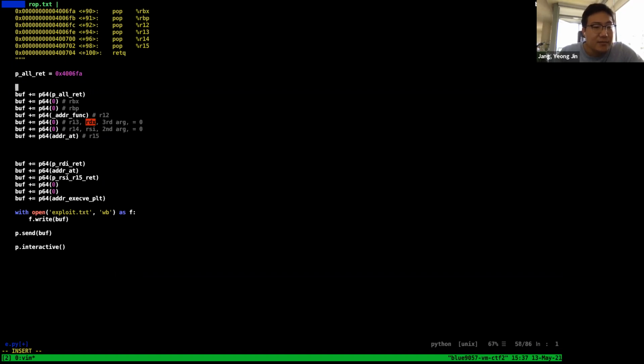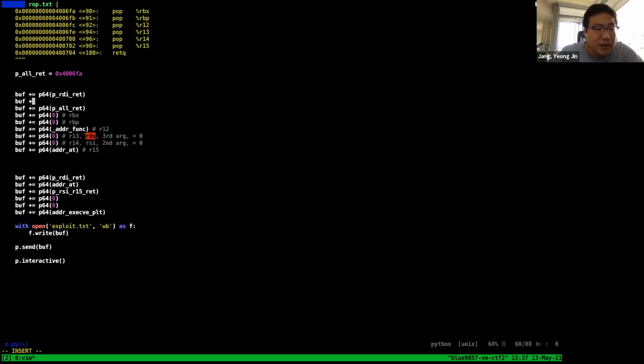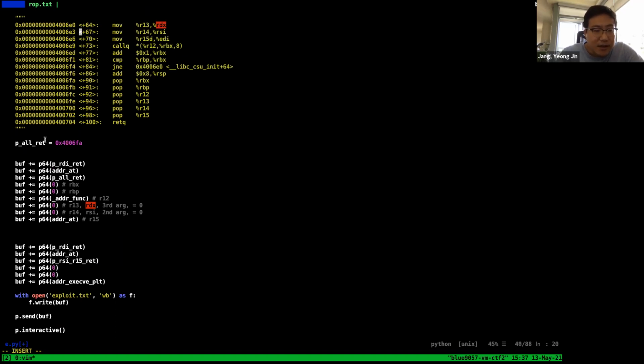And also before running this, we can run p64 pop RDI return to set the value of the RDI as an address of at. So by doing this, the RDI and the R15 value will be the same, so that this instruction will be nullified.